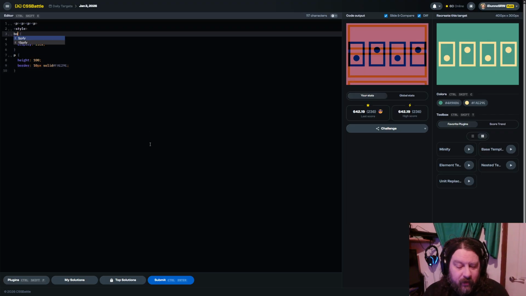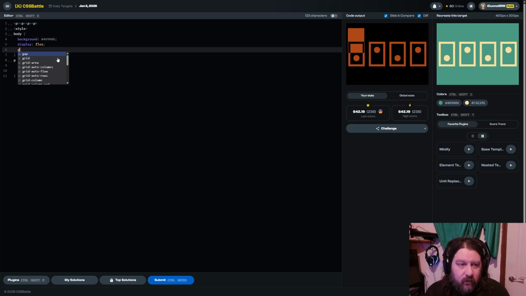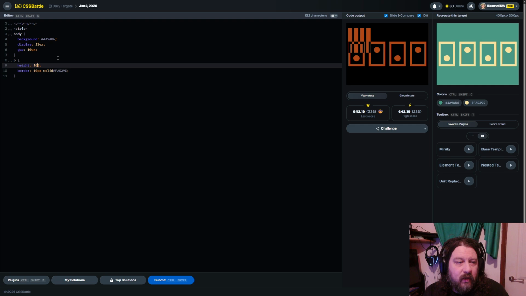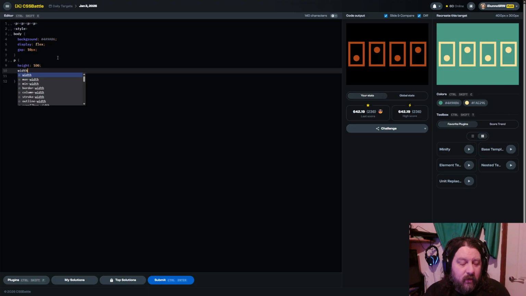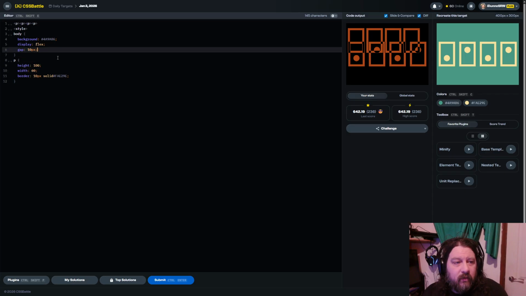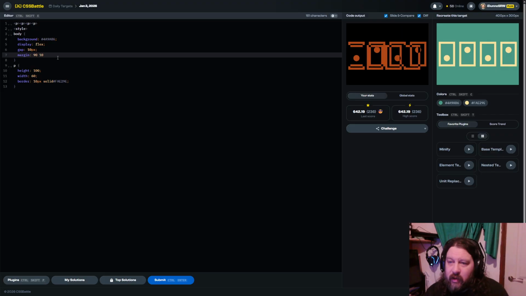We don't need that to be body in this case. Width 260 maybe. Let's go 9, 90 and 10.